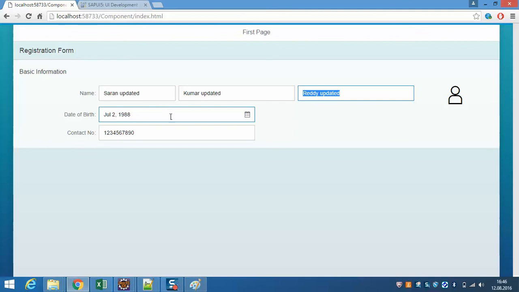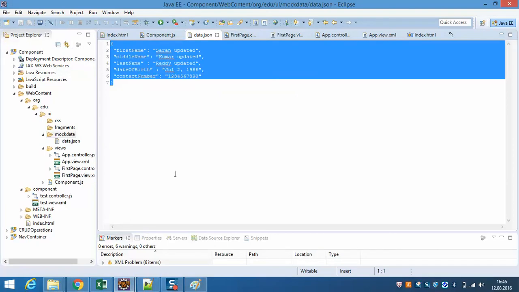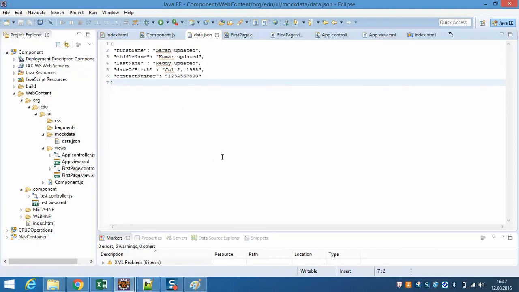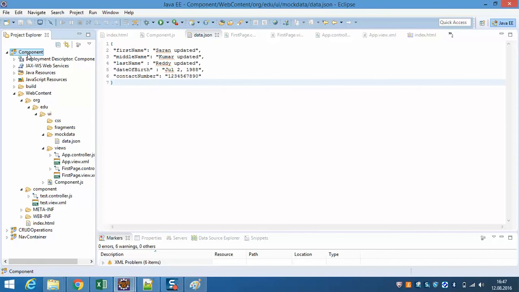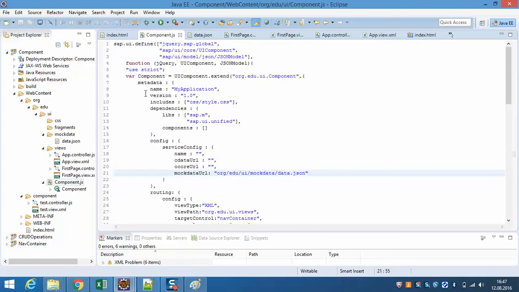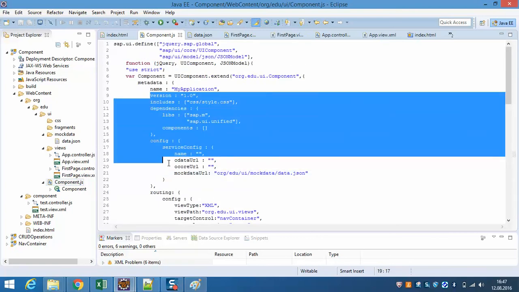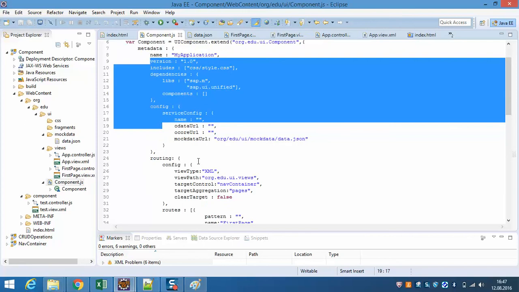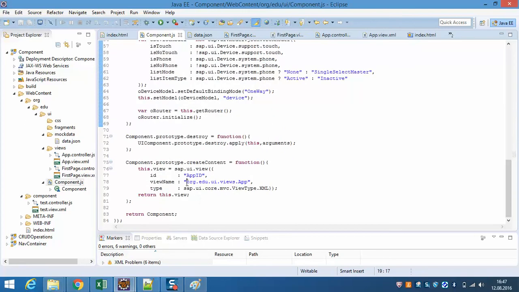Okay, so this is how we are going to use the SAP UI5 component in our applications. This is the exact way of developing an SAP UI5 application with the help of components. Whichever we discussed in the previous tutorials was just to understand what SAP UI5 is. Going further, we are going to use the same approach: each and every SAP UI5 application will have a component. From the component, we are going to define all the metadata of the component, and from the component metadata, we are going to render these views.